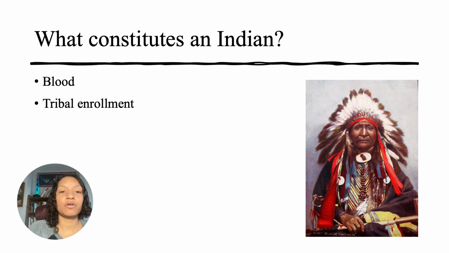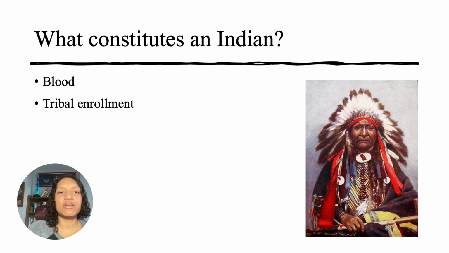And so per Congress, at least, to be considered American Indian you have to have 25% of your blood be Indian. Some tribes have their own definition or their own criteria in terms of either tribal enrollment or that blood quantum level. So some of this might also vary tribe by tribe.